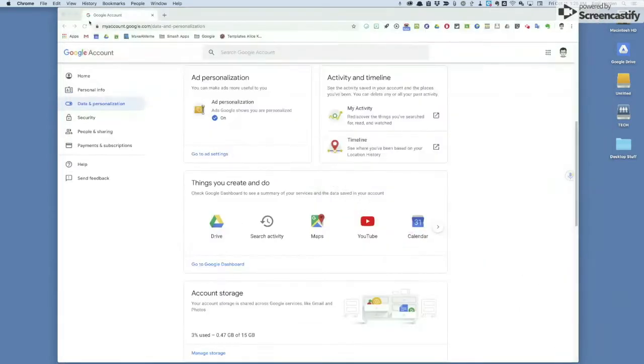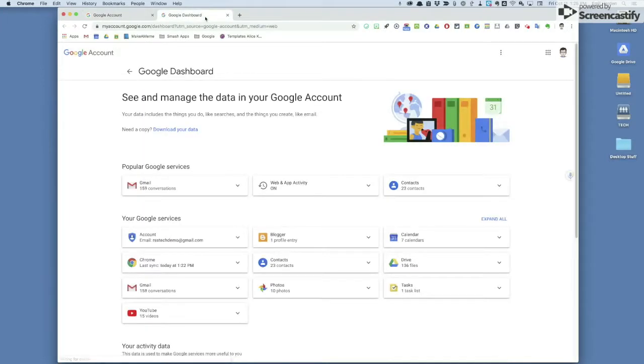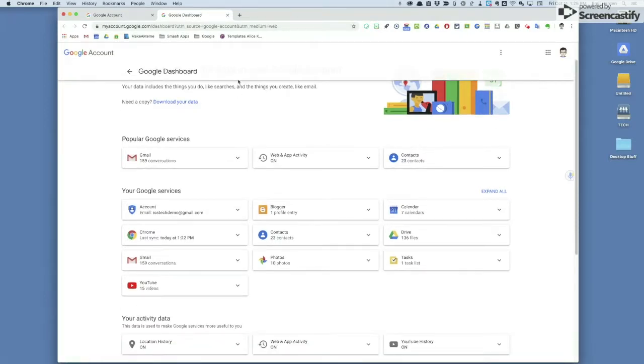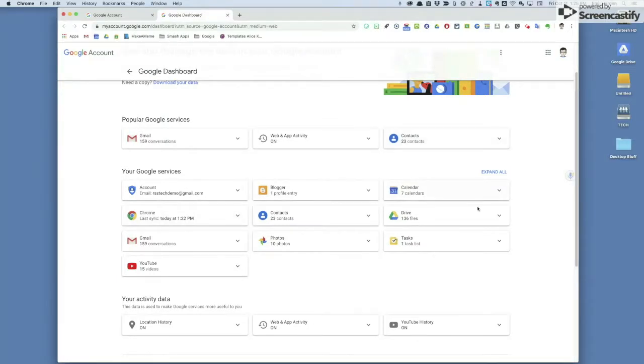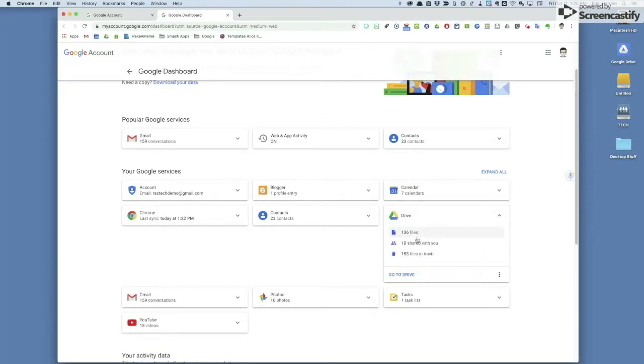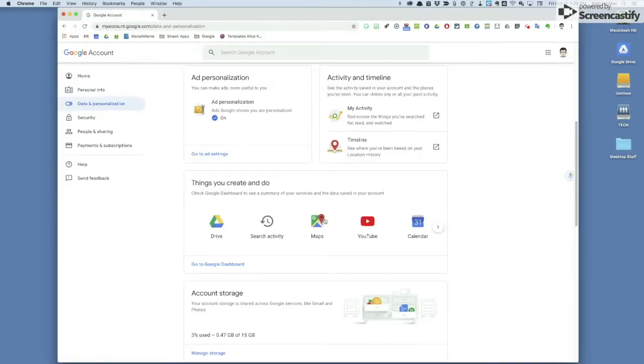So I like Google keeping track of those things for me. On Google Dashboard, that's just Google's way of saying, hey, these are all the things you got going on in Google right now. You got 159 email conversations, you've got 23 contacts, you're subscribed to 7 calendars. Whatever it is that might be going on, it keeps a little profile for you. And then you can click on it and dig deeper if you want to learn more about it. You can even go directly to that service where you can really customize things or see what's going on there. So you always have options. Your dashboard is just a place where you can see that sort of summarized for you.